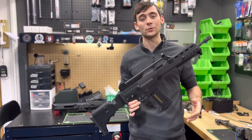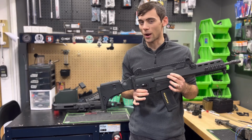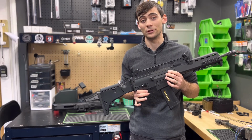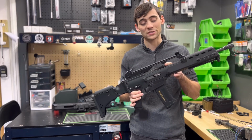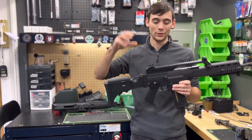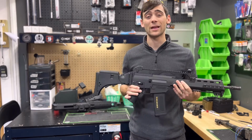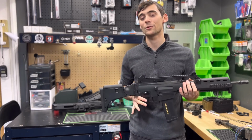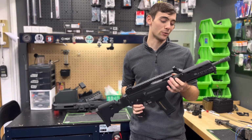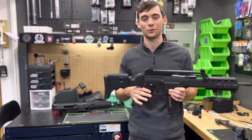As far as being an end user and just wanting a drop-in solution, I wouldn't say that this is necessarily a drop-in solution, but I would say that the extra effort to get it working is absolutely worth it. If it wasn't for this hop-up chamber, the ARES G36 would not be worth working on at all. You could do everything you want to the gearbox, but at the end of the day, that stock hop-up chamber is pretty lackluster, and it's just going to end up being another one of those guns in your collection that has that weird quirk, and you only really use it because you like G36s, but you know that you'd probably be more effective with your M4.